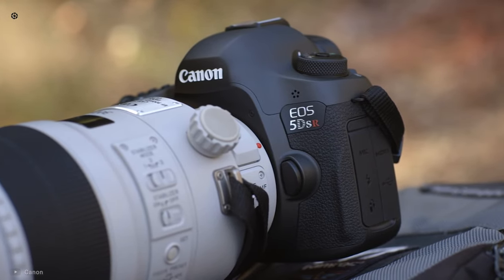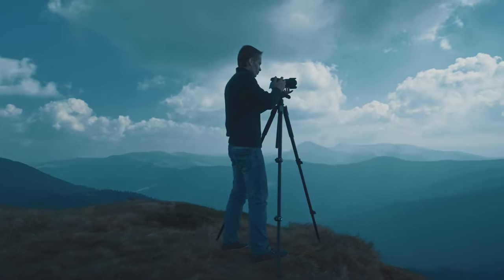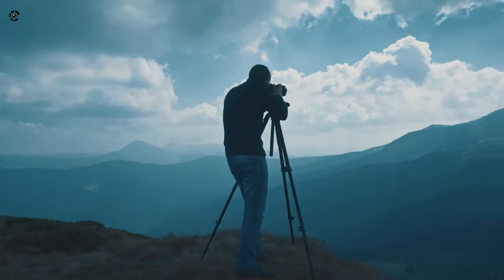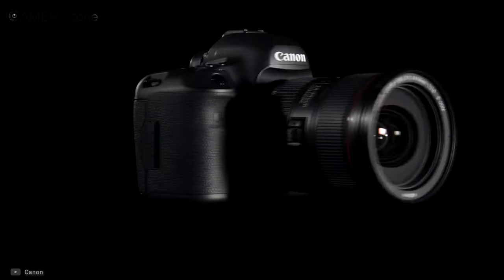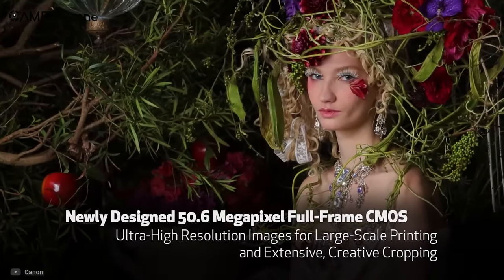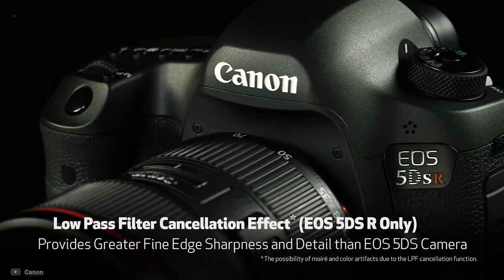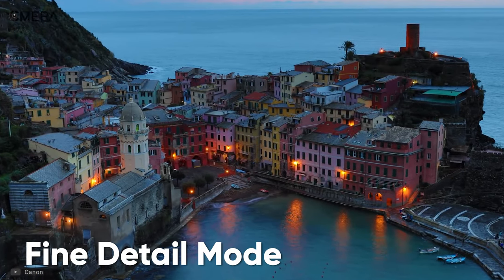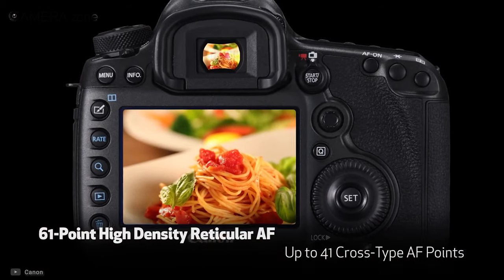First, we're going to talk about the Canon EOS 5DS R, a camera with high-end features for landscape shooting that comes in just under $1,500. It features a whopping 50.6 megapixel full-frame CMOS sensor, which lets you capture images with incredible detail. This camera can also cancel the effects of a low-pass filter for sharper-looking images, and there is a fine detail mode maximizing clarity over landscape edges.